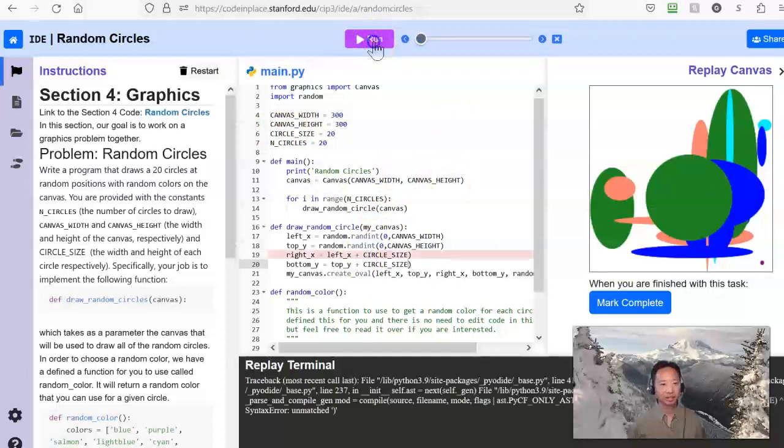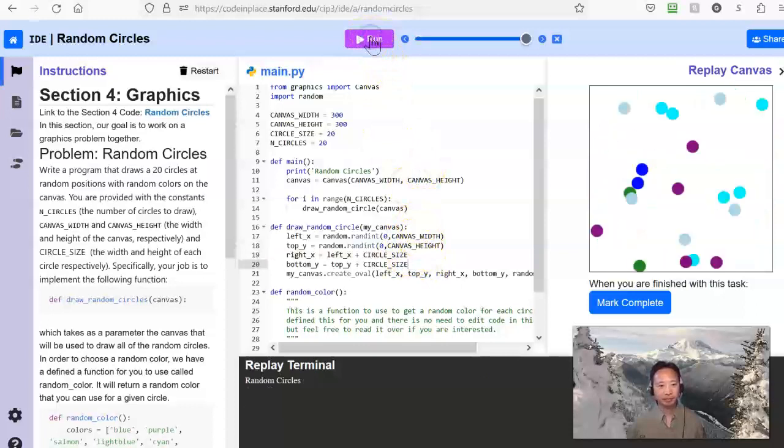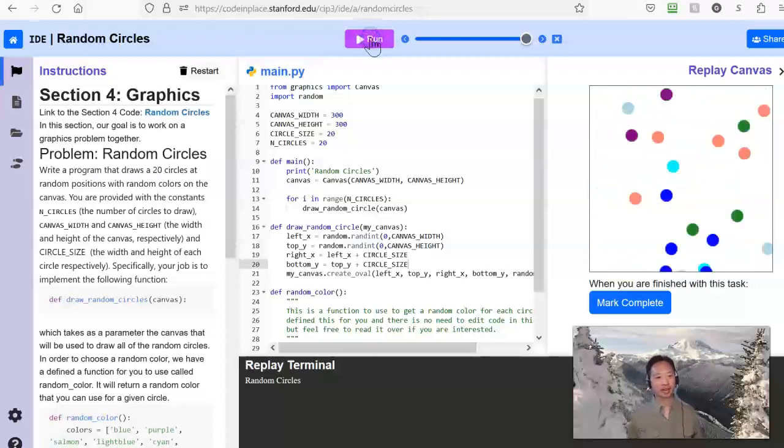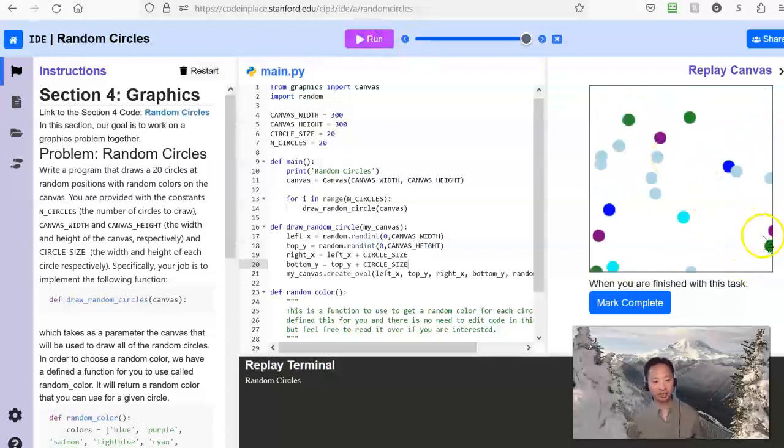Okay, let's run these. Oh, I've got an extra paren here. Okay. And you notice there are actually a few of these that are cut off. That's because I didn't do the subtraction from the starting position.